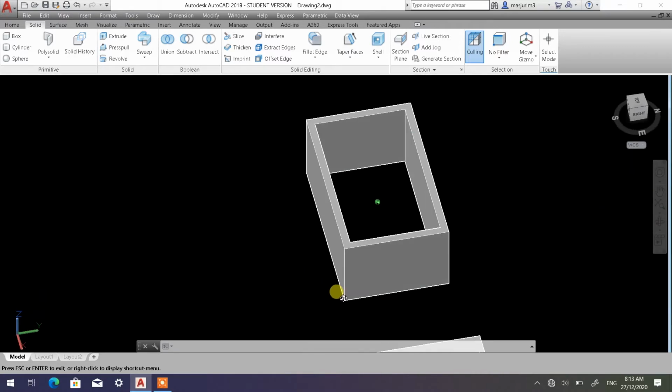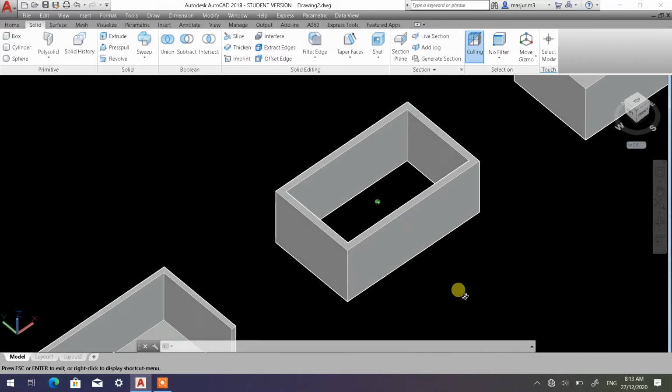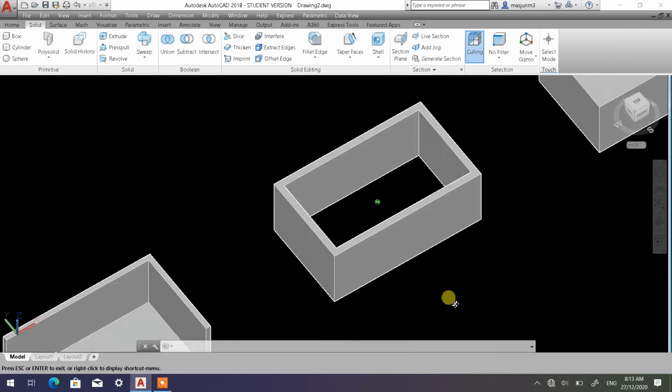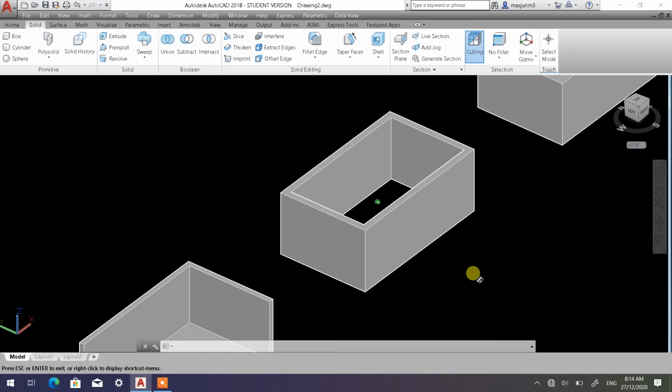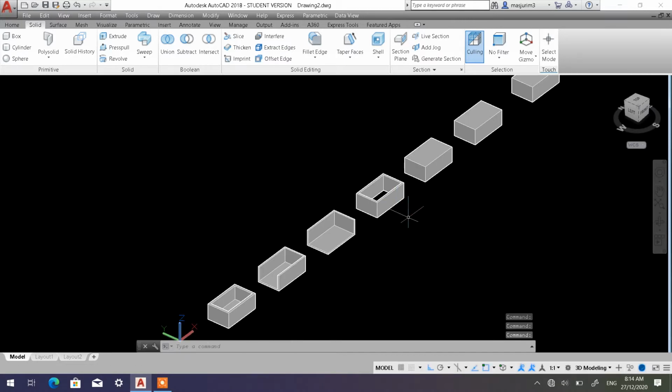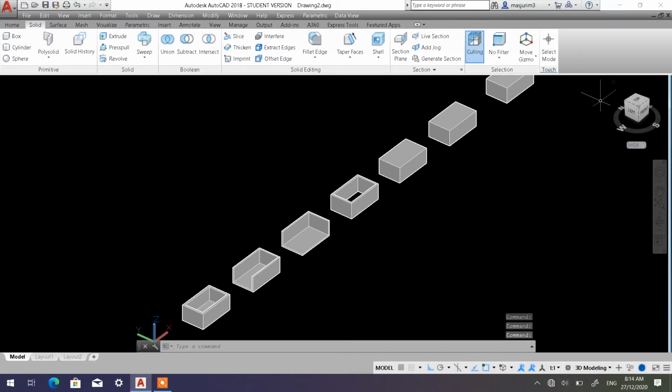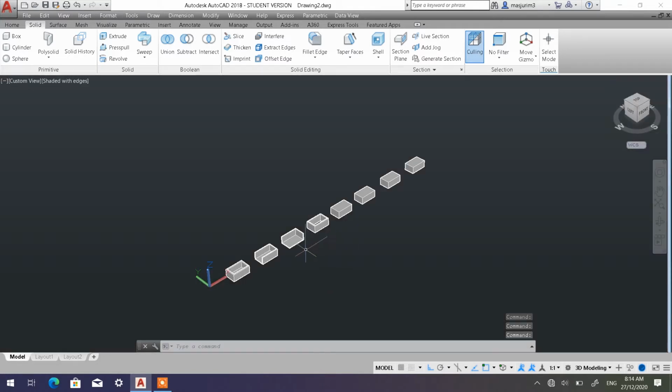Dan you main-mainkan, gerak-gerakkan lah you punya mouse. Okay, so bila you dah nak exit, you just release. Okay, scroll button tu, lepaskan scroll button tu dan juga shift button tersebut pada keyboard. Okay, you lepaskan. Okay, now I would like to show to you here.